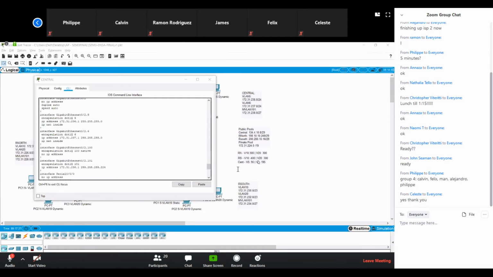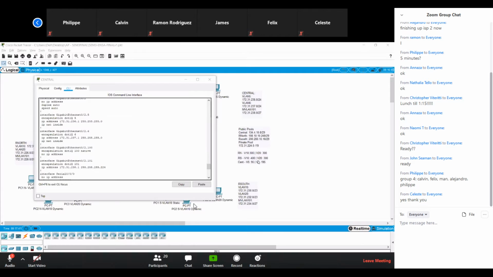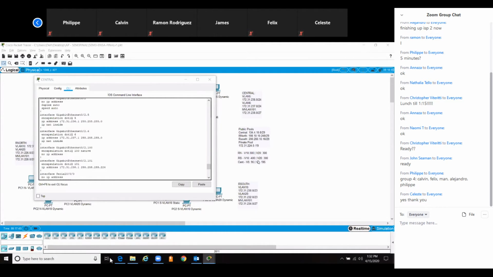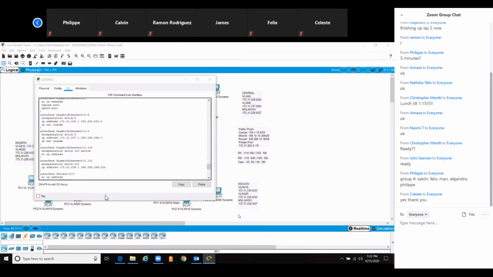And then breakout room 4 has Calvin, Alejandro, Felix, Philippe. Okay. So let's see, Ramon, which one were you in? I'm in breakout room 2. You can put my phone and my laptop there. Yeah, the other one in there. All right. Room 2.